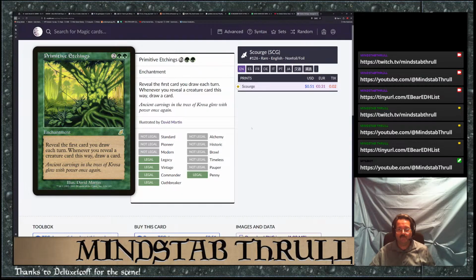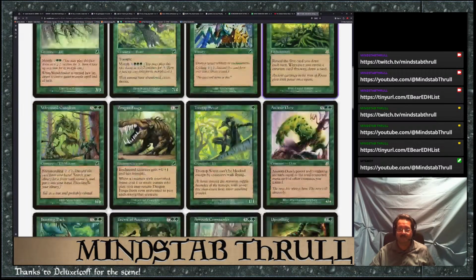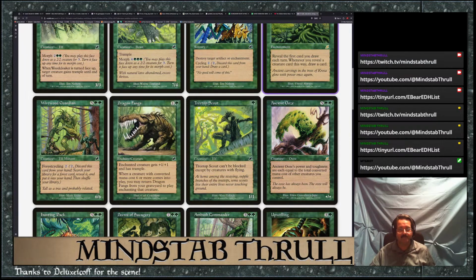If you're looking for a Green Phyrexian Arena-ish card, Primitive Etchings is not bad. I would accept Primitive Etchings for that kind of slot.